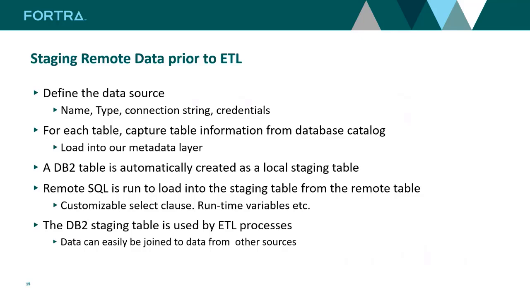The software automatically accesses the remote database catalog, automatically defines and creates a DB2 staging table that is based on that remote table. And then it's a one-time step, and then it's a simple process to load data into the staging table as needed. So we've now got a local DB2 table that can easily be joined to any other table in an ETL process. This setup process is usually just a couple of minutes per table. It's a one-time setup task.